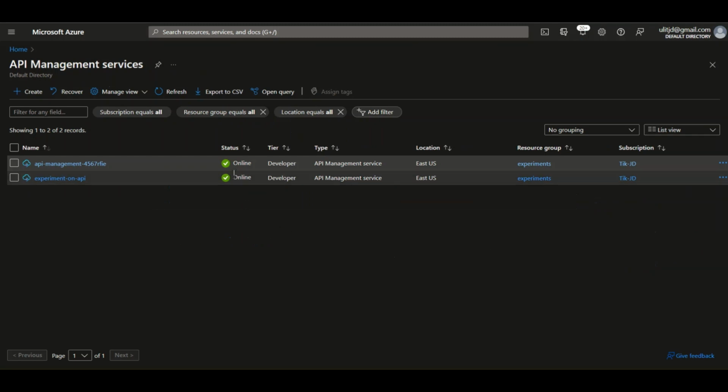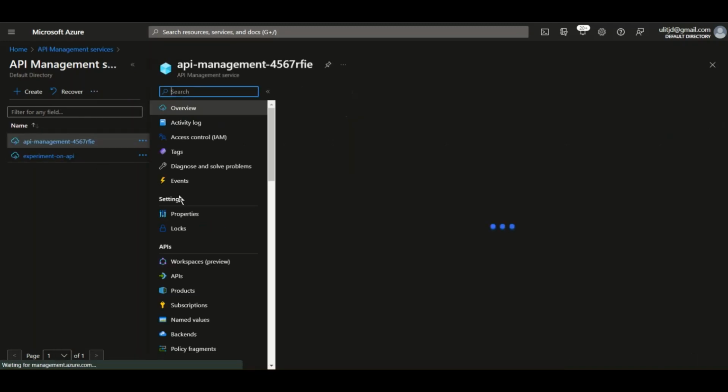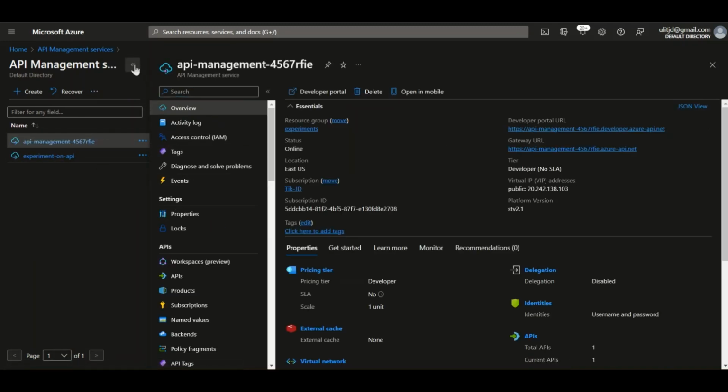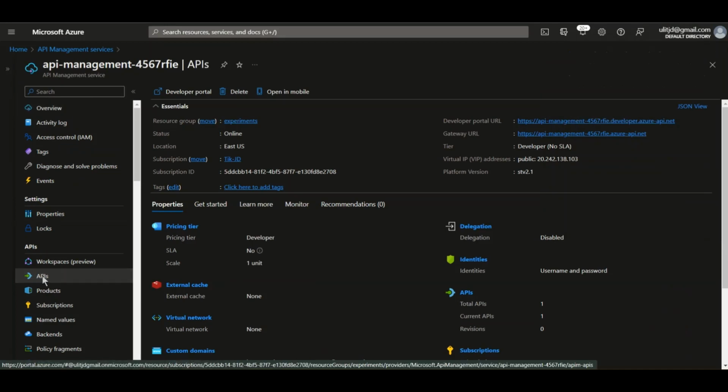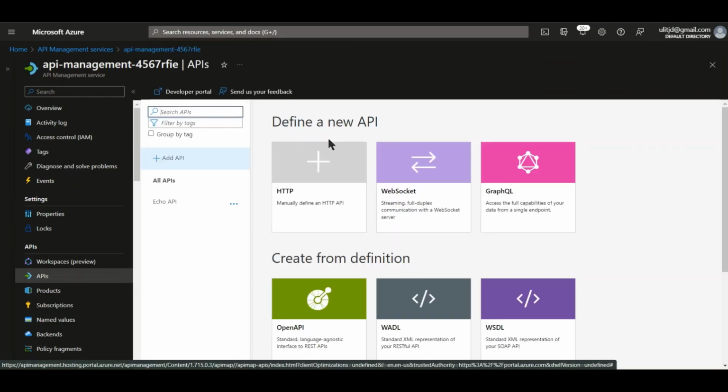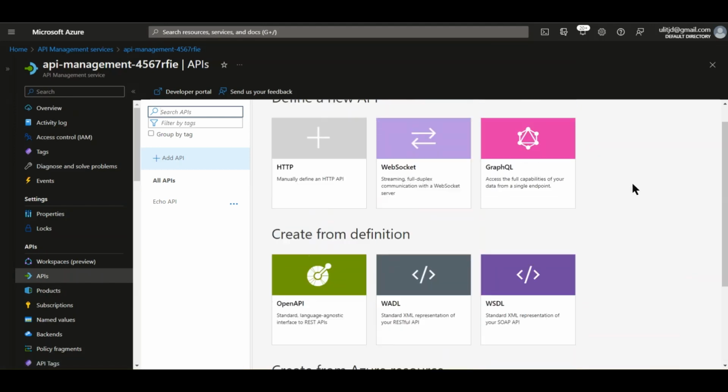Once the status is online for the API Management service that we just created, we click here, and I'm gonna reduce this panel. Under the group of APIs, I will click APIs, and there are many kinds of API backends we can choose from.